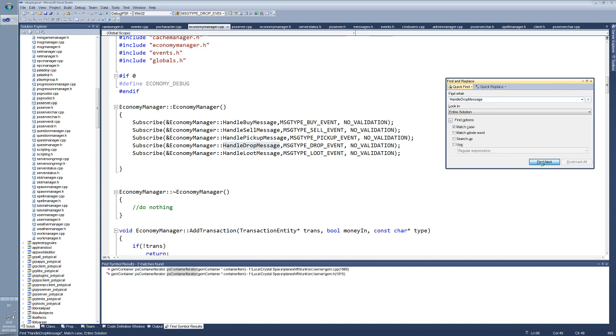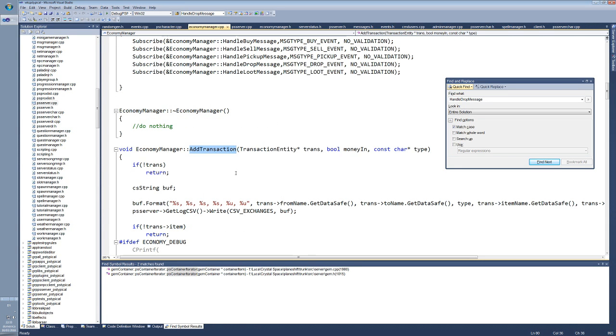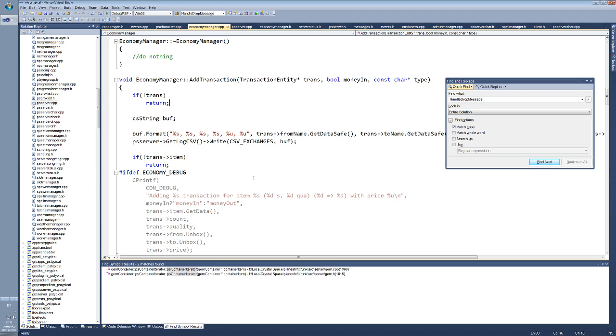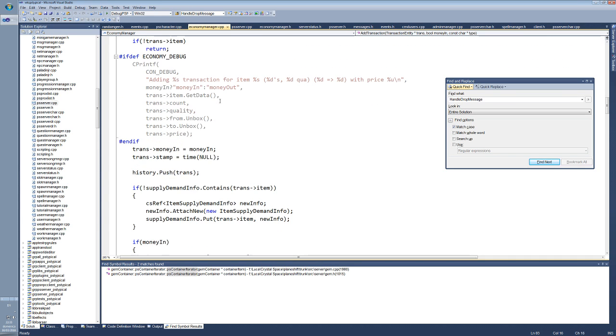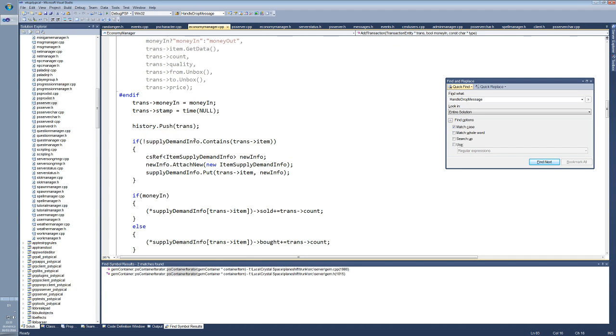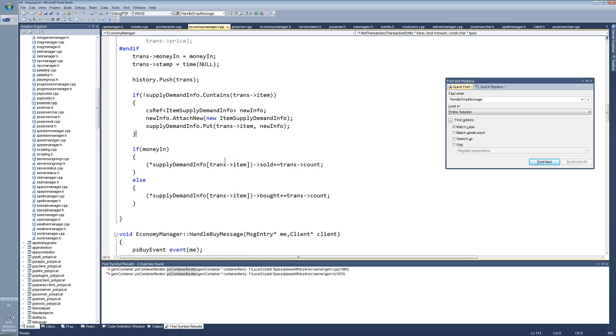Handle drop message. Yeah, but this adds the transaction drop. Okay, add transaction. What is it doing? It's just add transaction, transaction entity, trans money, blah blah blah, format, push contains, attach item supply demand, put money.